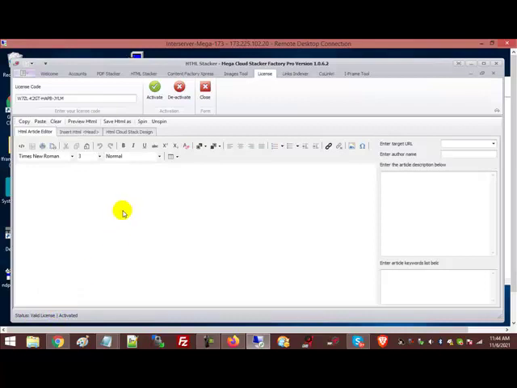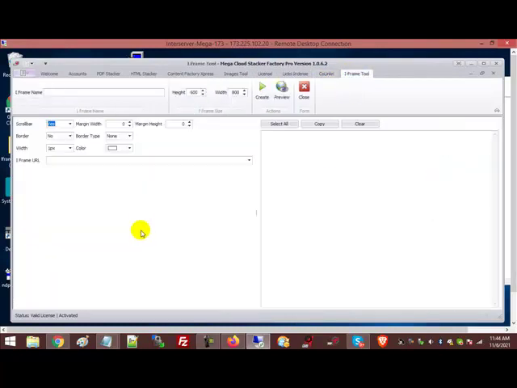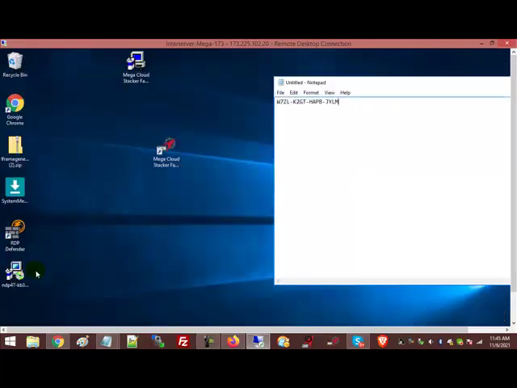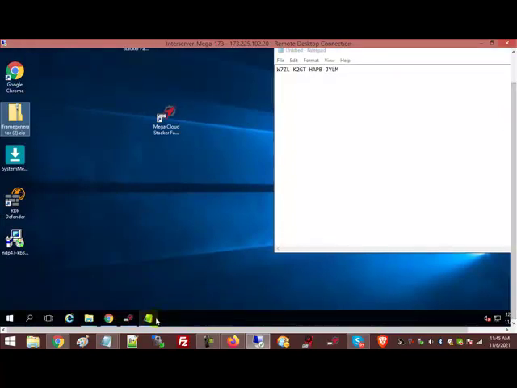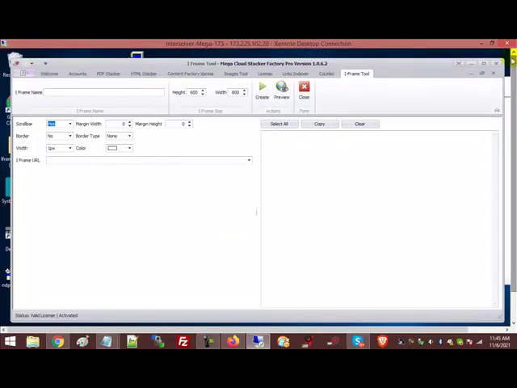Let's see what this is. Okay, so links indexer, we're not using that. And here's an iframe tool. These are good for a lot of things, but it's not as good as the iframe tool that we have here. And you may or may not be, here's the iframe tool, iframe generator. And you may or may not be using that depending on what we're doing company-wide. But if you're not using it, you could see it pop up again in your SOP.